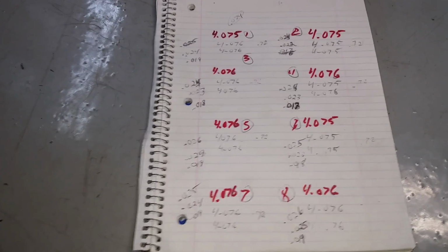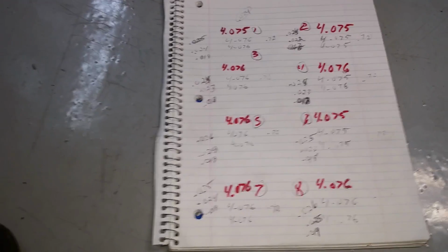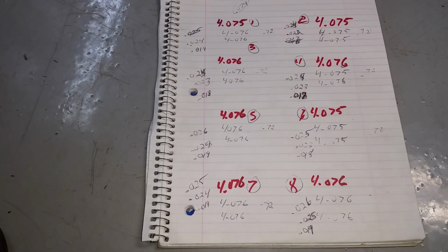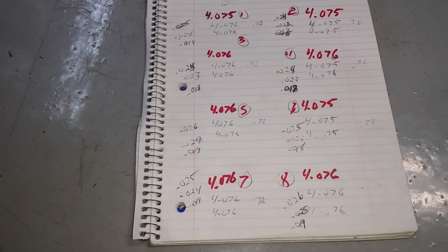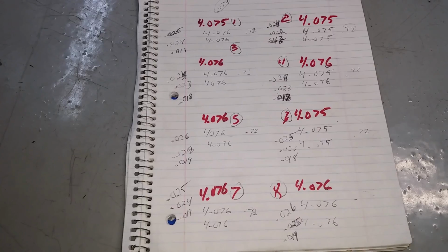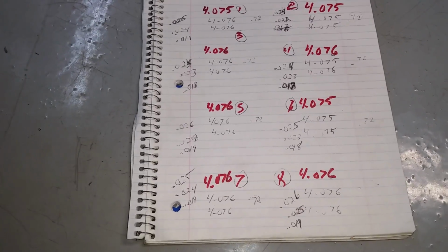And everything I read, they always say you want the second ring to be looser than the top, unless you're going forced induction, which this is. It's a turbo motor, and they say it doesn't matter after that. So I'm not an engine builder. I don't know what to do. Everyone always says, well, follow the piston's manufacturer suggestion. Well, that's what they suggest. That's how it came, and that's how it is.